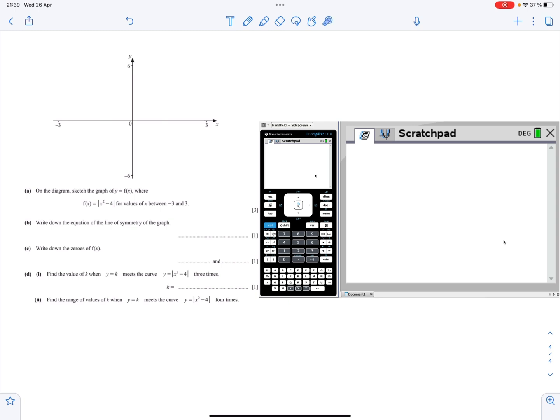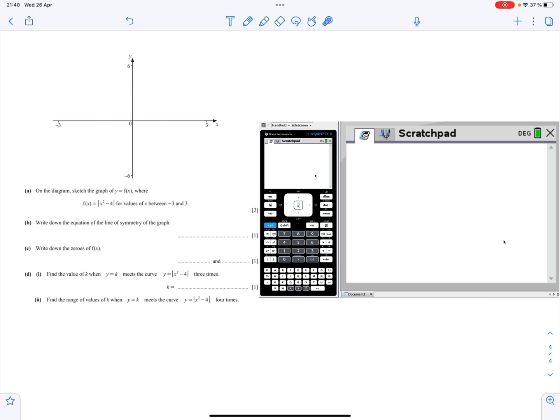Now we're told here, first of all, I should say, I'm given an XY grid, and as I'm sitting in the exam room, I pick up on the fact that the x-axis goes from -3 to 3 and that the y-axis goes from -6 to 6. Since this is a paper 4 question, we're allowed to use the calculator, and really what you should be making a note of there is the x and y values that they're giving us, because those will be your window settings on your graphical calculator. Okay, I'll get back to that in a minute though.